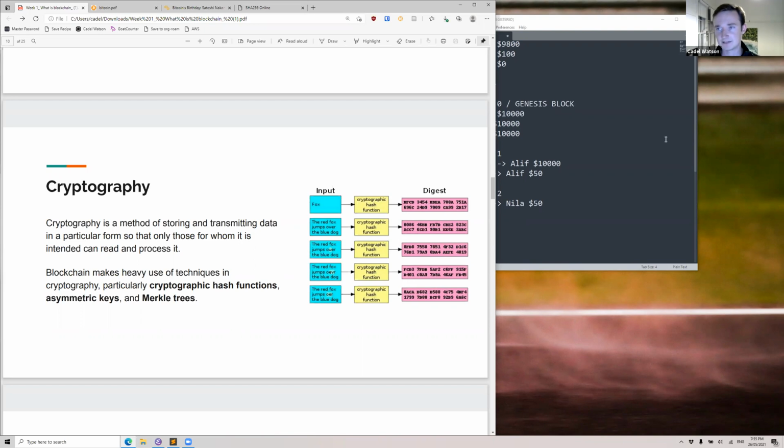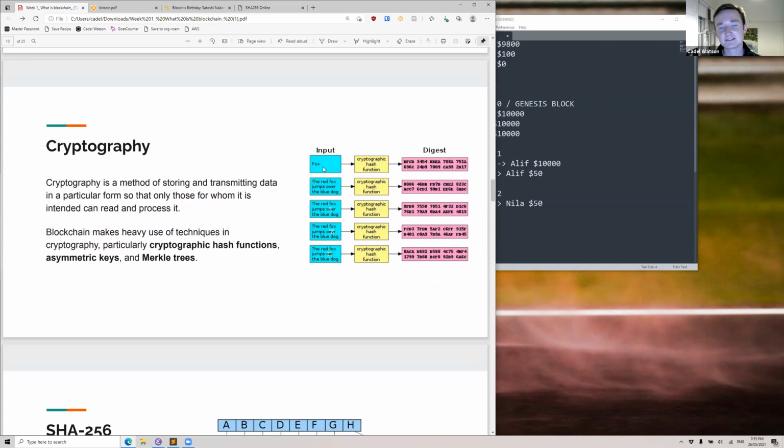You might already have encountered these, I'm not sure. But a hash function is essentially a function that takes an input and gives us an output. So we can see here, Fox becomes this. The output is often called a digest. Not sure why, but it just is. But the unique property of this cryptographic hash function is that if we have the digest, we can't get back to Fox. It's a one-way function. Fox will always, when put into this function, result in this digest. But without knowing the original input, we can never go the other way.